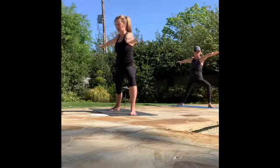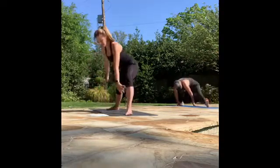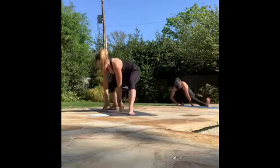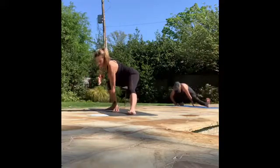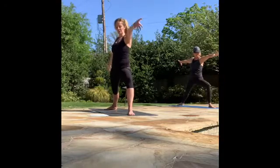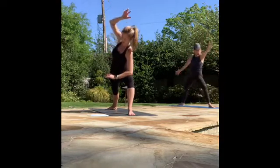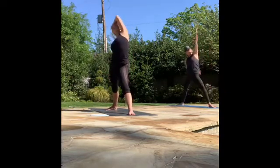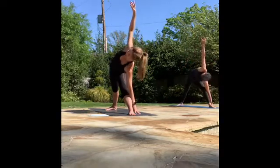When you're ready, take it back to your skandasana, back of the mat, up to your warrior two for 3, back to skandasana, warrior two for 2. Last time, holding your warrior two this time, checking in with your alignment. From here, reverse your triangle, come forward into that side angle. Reverse your triangle. This time coming forward into that triangle, left hand down, right arm up, hips to the short end of the mat.